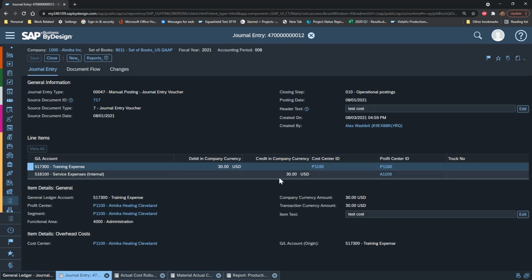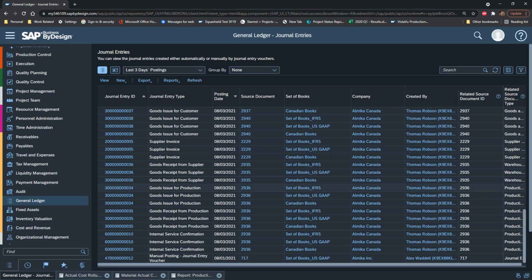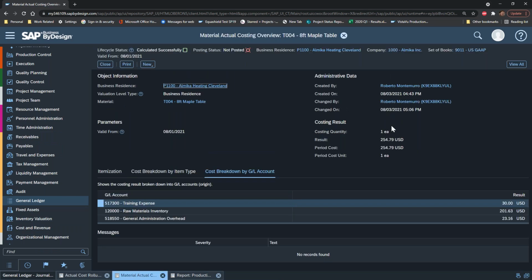So I just established that I wanted $30 of training cost into my Elmica cost center, which is my manufacturing cost center. And so that's where the system is coming up with this additional cost base, which it needs to potentially capitalize into inventory. So if we go back to our reports here, this is the breakdown so that you can understand how the system has come up with this 254.79. Now, once again, I'm doing a very simplistic scenario. If you had multiple production lots and multiple items, there's going to be math involved to distribute those costs across all of those items.